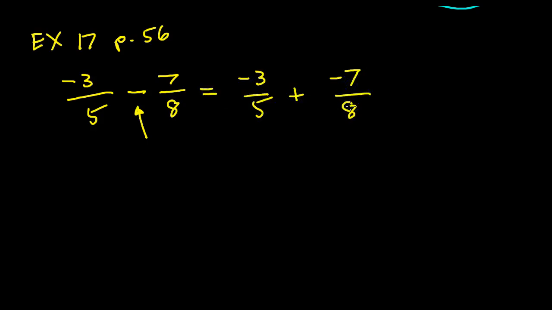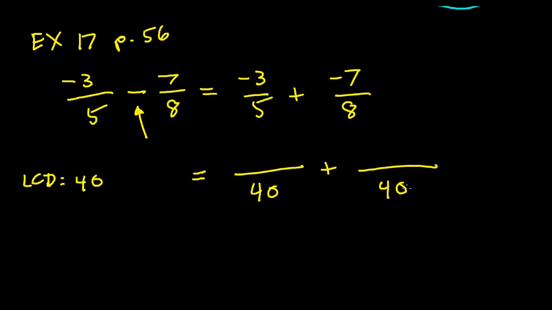All right, I believe the LCD, the least common denominator, of 5 and 8 is 40, is it not? 40 is 8 times 5, and 40 is also, of course, 5 times 8. So I'm going to express both these fractions equivalently with 40 as my new denominator. In the first fraction, I will multiply top and bottom by 8. That, of course, is going to be 40 in my denominator, and minus 3 times 8 in the numerator is going to be minus 24.